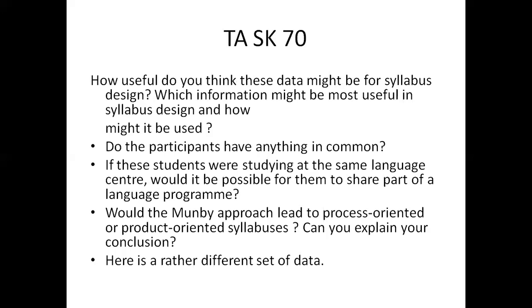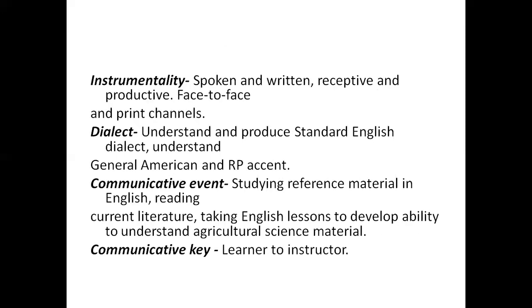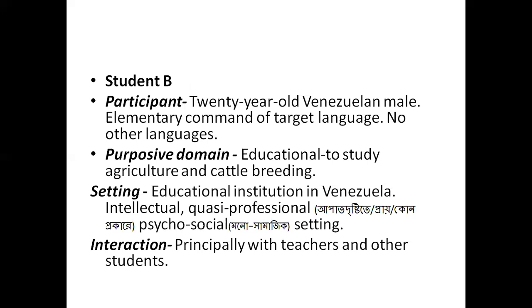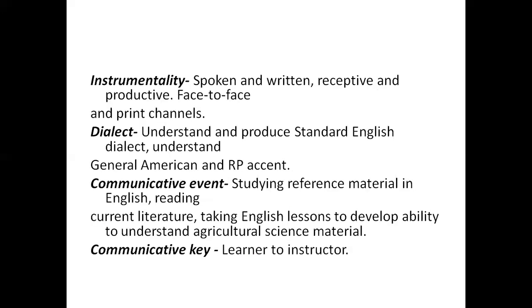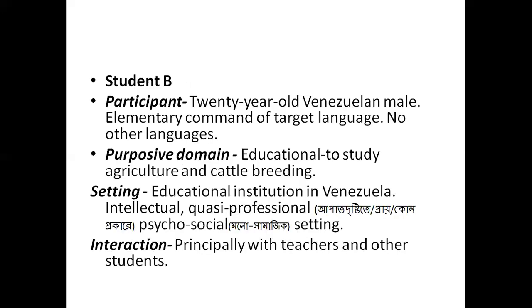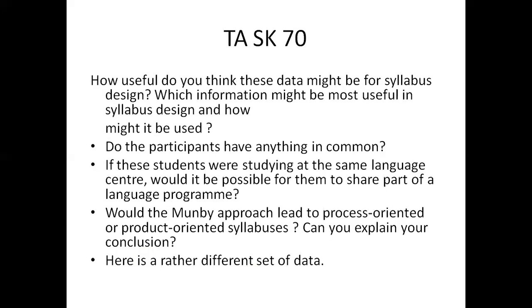Okay. So how useful do you think this data might be for syllabus design? Which information might be most useful in syllabus designing and how might it be used? So do the participants have anything in common? Okay. The common thing is that they want to learn English, and they are both male. They want to know speaking English or communicative criteria. So these are the similarities.